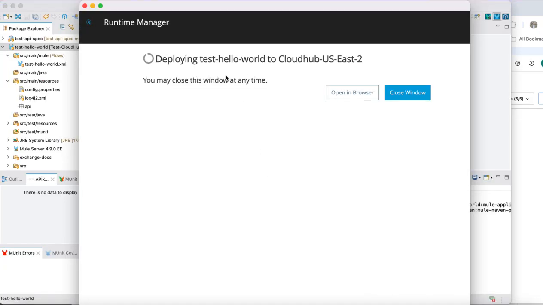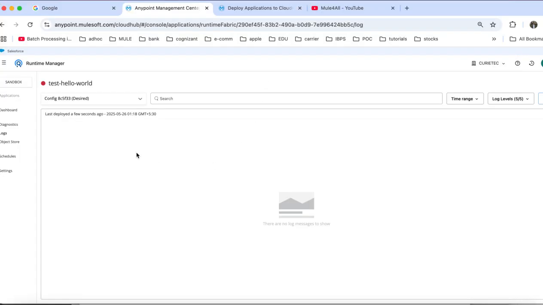So it is saying it is deployed in the CloudHub. Let's wait. You see the color is right now showing as red. That means it's still in progress, it is still not deployed. The only way you can understand that it is deployed is that this color will be changed to green. At that time you understand that the application is deployed here. So just wait for some 1 minute.